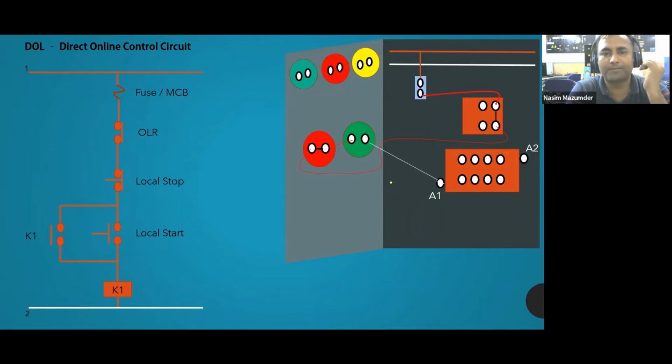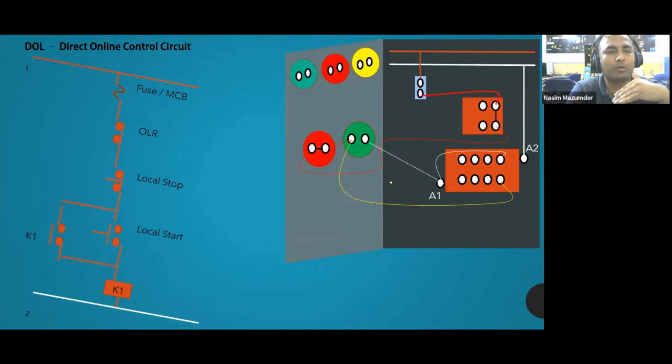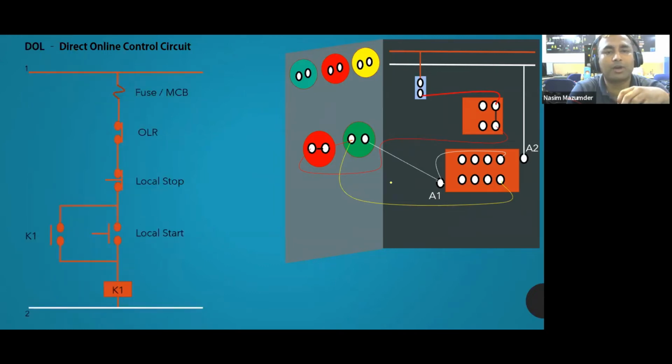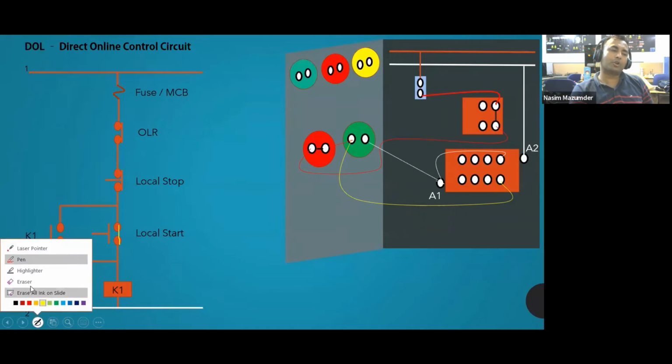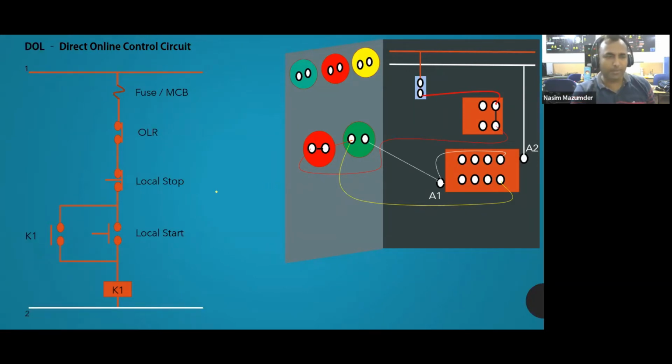Once again, you can see the connections here. This is what I was expecting. Now we want to connect this with our PLC, isn't it? So how to connect with PLC and what modifications? This is an electrical hardware connection, and now if you press this start push button and then release it, your motor will start and it will continue to run. No doubt on that. What modification is required if we want to start this particular motor from a remote area like PLC?